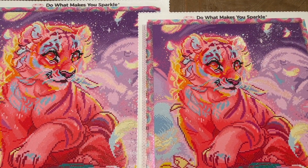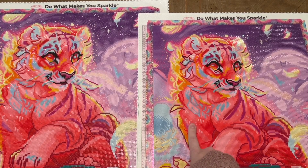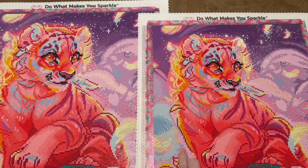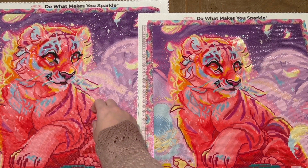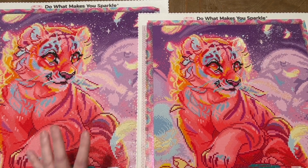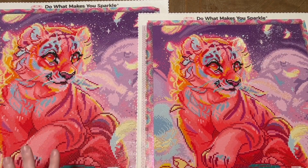So they are different sizes because this is a square shaped diamond kit over here on the right. The one on the left has round diamonds. Square diamonds or drills are typically around 2.5 millimeters in size, and the round diamonds are typically between 2.7 and 2.8 millimeters in size. And so by nature, they're going to take up more space than square diamonds do. This is an identical rendering. The placement of the diamonds is exactly the same. The colors are identical. The only difference is that the square drill kit here is 37.8 by 52.3 centimeters, and our round drill one is bigger at 42.6 by 58.8 centimeters. But I did lots of comparisons and shared some over on Instagram if you want to go take a look. But I am going to go into all of those details when I do the dedicated review video.